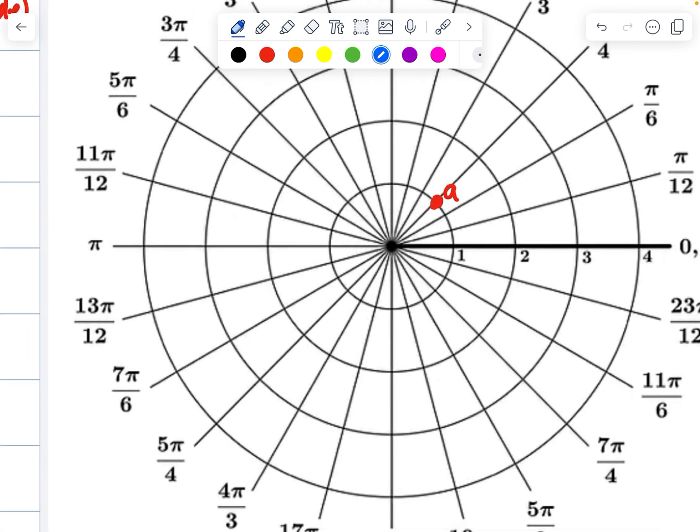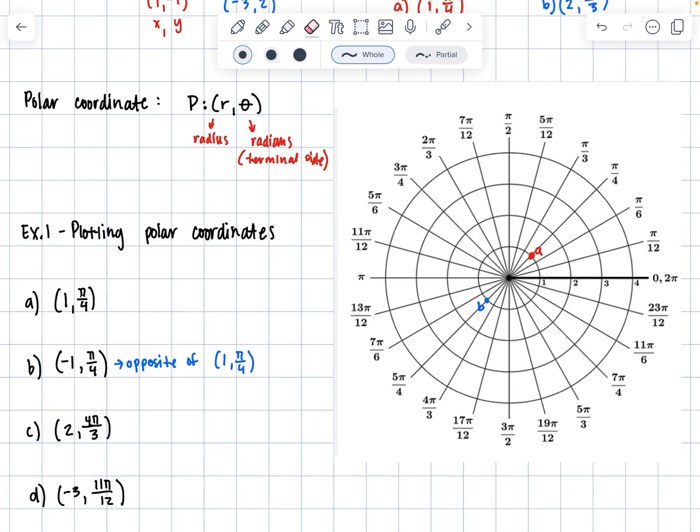So if you're looking closely, going directly across with a radius of 1 will be right here, and this is B. So if you do have a negative value there, that's perfectly fine. Don't freak out. If you want to think of it this way, I personally would, it's a little bit easier. It's the opposite direction of that particular coordinate.